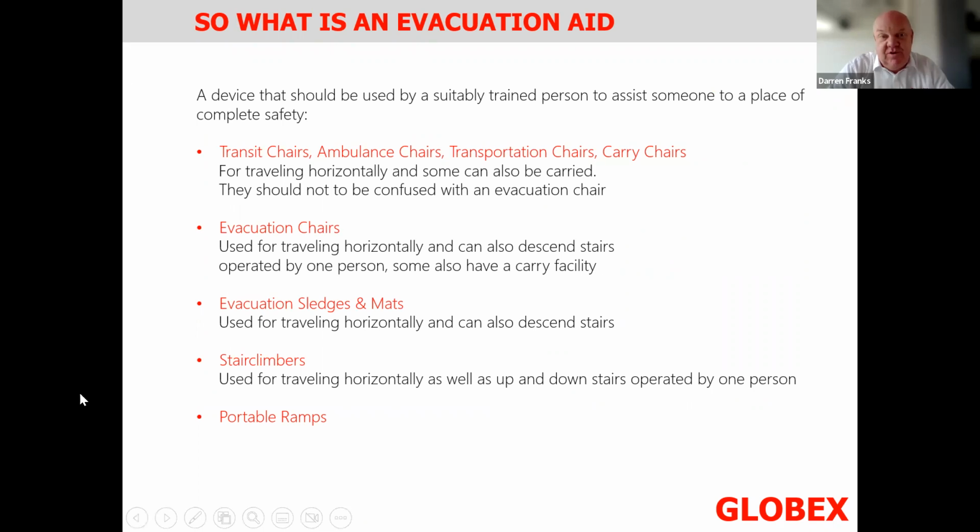So again, this is where, from our point, it is just raising awareness, because there are all sorts of evacuation aids. It could actually be just a person assisting someone down the stairs, and where all of these things come in, it's not just the horizontal across a building. As I said earlier, if they're on upper levels or lower levels, it is getting out to a place of complete safety out of the building. And don't consider refuges as a place of complete safety, because they're not. They're a place of relative safety, and people need to be moved away from there.